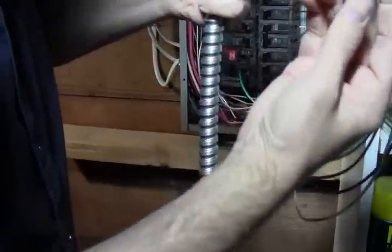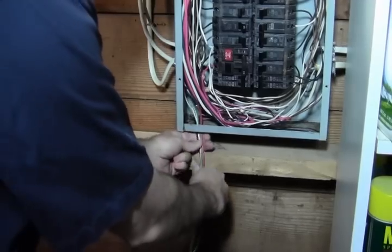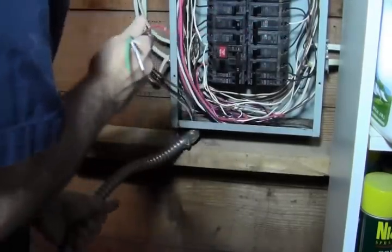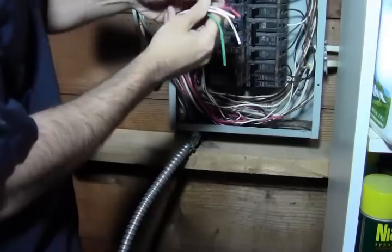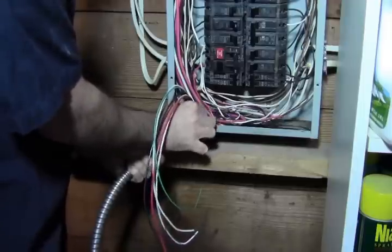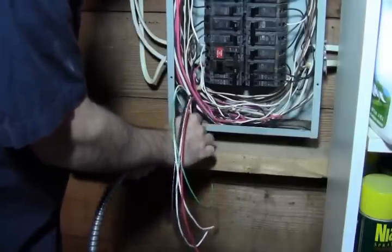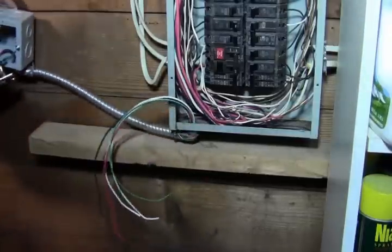And so this has a nut on it. What I want to do is feed the wire up through here. Take your nut and feed the wire through that. Tighten it down, but keep it loose for the moment. So now we got that down, and we can put this wherever we want.